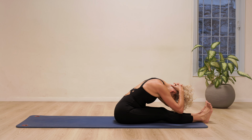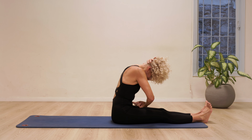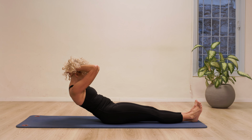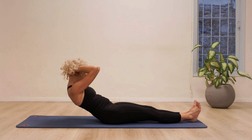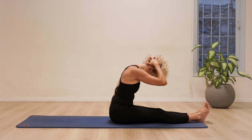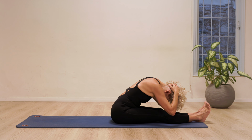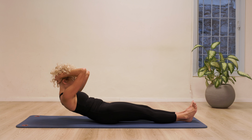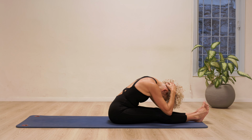Just stay here for a moment, tapping into that sense of length of the whole back body. And then similar to what we did at the beginning, we're going to pull the stomach in, roll halfway back and take little pulses. Pulse, pulse, pulse. And then head towards the knees, and here too we'll take little pulses. Pulse, pulse, pulse. Rolling halfway back. Pulse, pulse, pulse. And forwards.